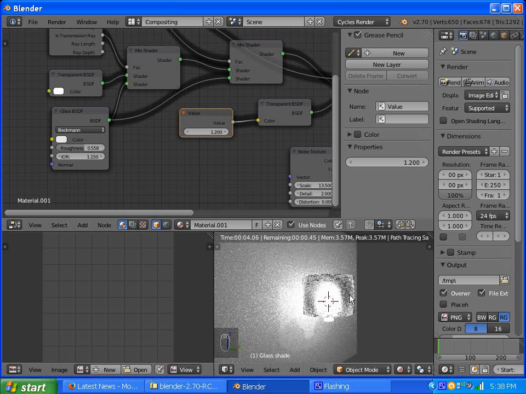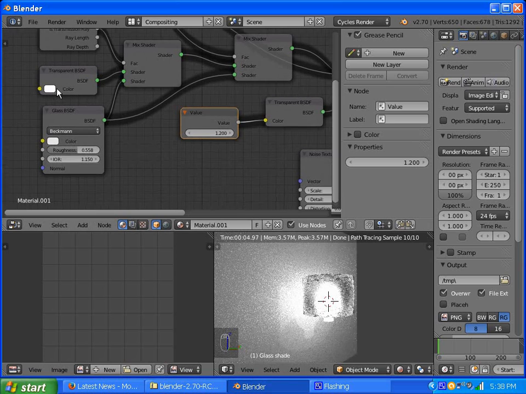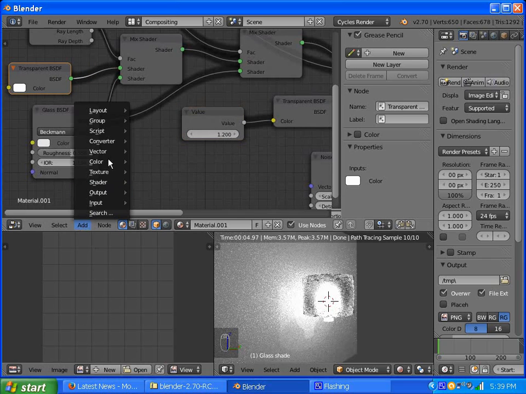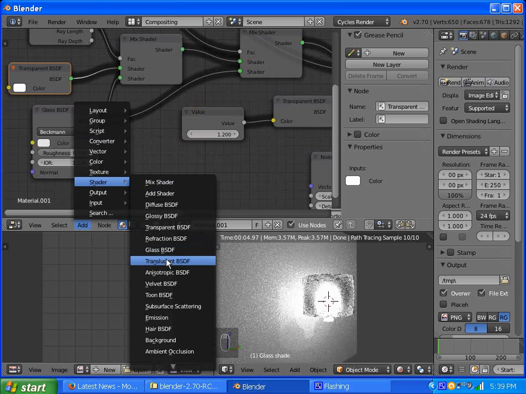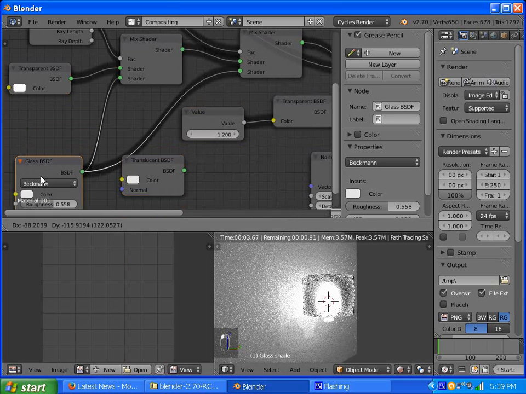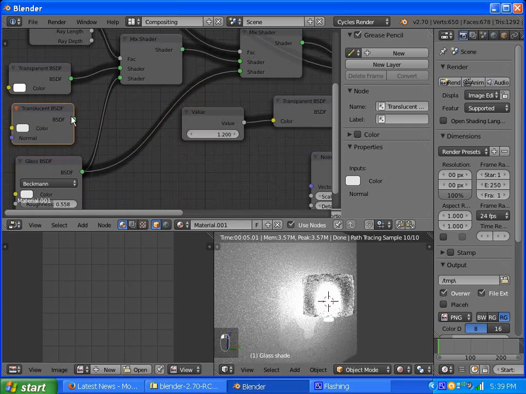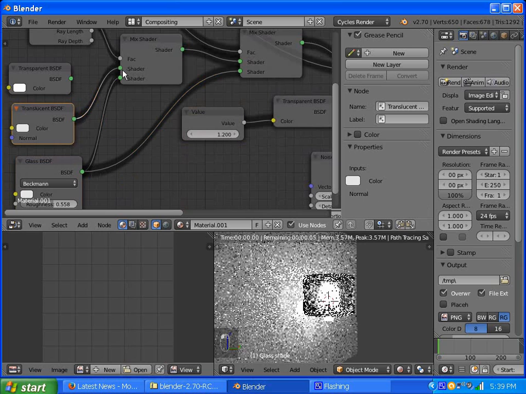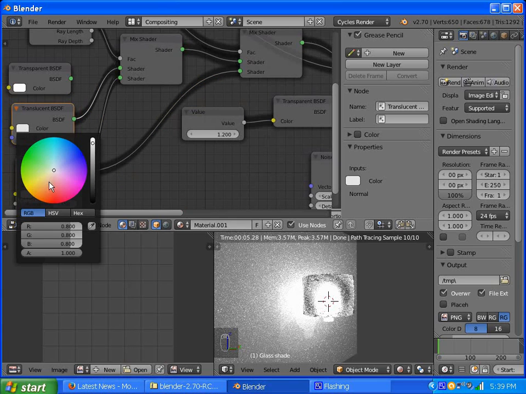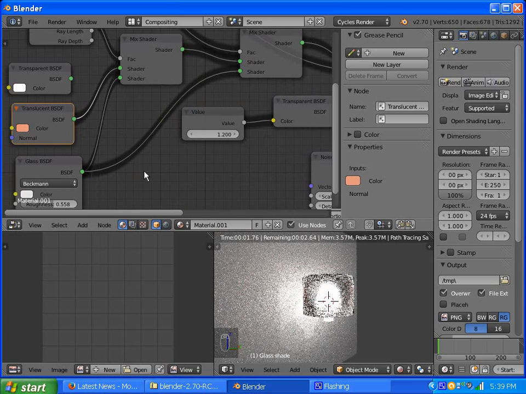Takes a bit of work. Remember, this is a glass lampshade. I'm going to change that back to translucent just out of curiosity. And you might even be able to color shift it, I believe.